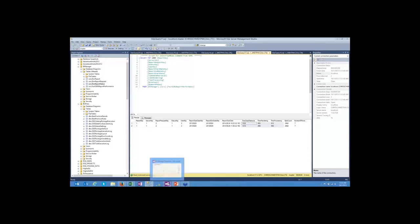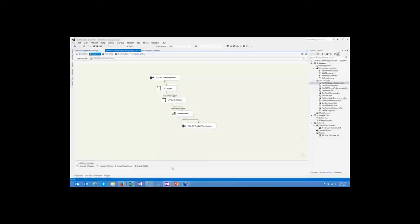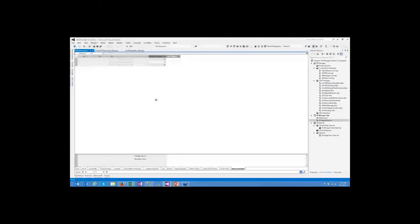So what's nice is once we've got all this information created and collected, I've got my fact tables, I've got my dimensions, and now I get into my actual development, right? So in this case I created a tabular database, but I could also create a multidimensional database just as easily. Or maybe I don't want to go with a multidimensional database at all. Once I'm at this point, now I'm really at a data mart approach, right? So now I've got my data mart created, it exists, it lives.